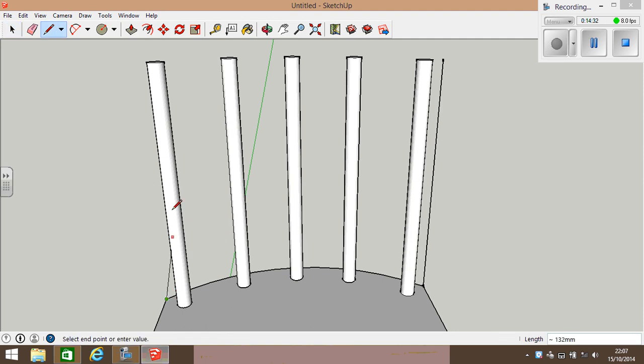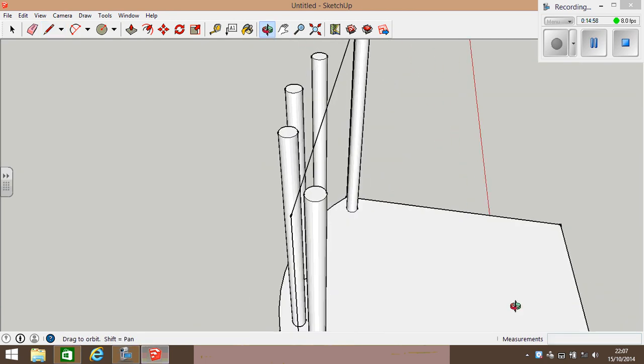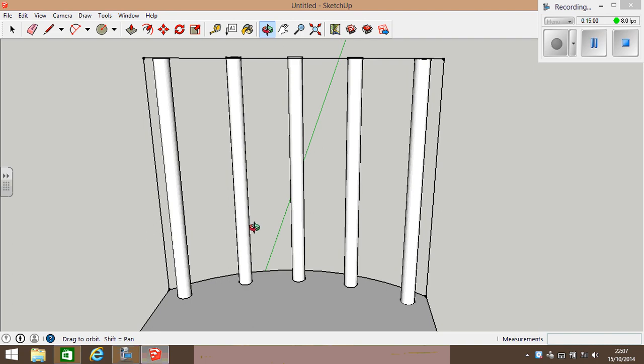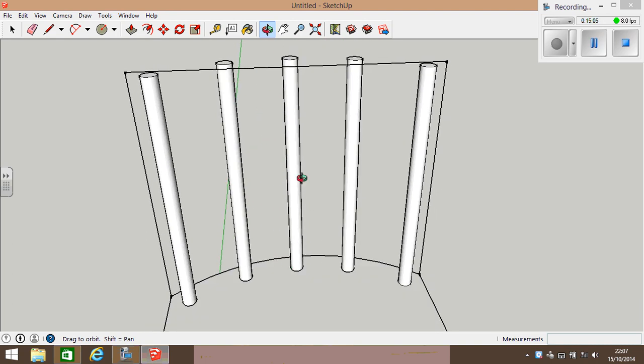And we want to do exactly the same on the other side. So up on the blue axis, 350, and enter. And there we go. That's the way to finish using the line. Go back to the arrow tool. Now we want to join them up, so join that line to that line. Hopefully you should see a green dot on either side, saying endpoint, and that just means that they are joined. So if we orbit around this now, what you should be able to see is it's just a little line. It's all guides.